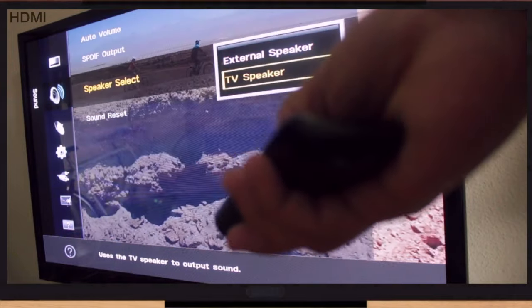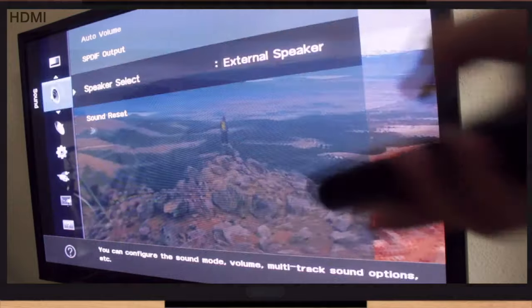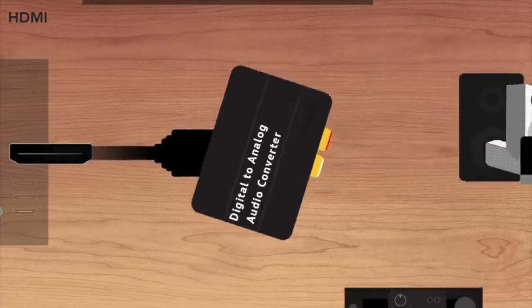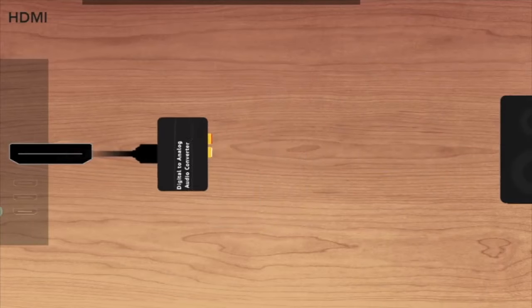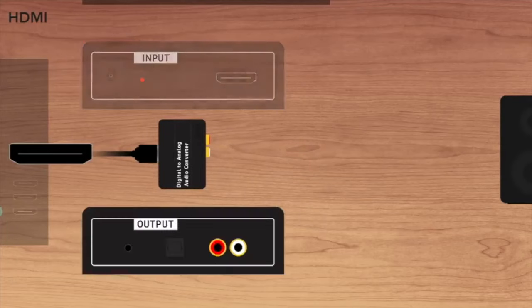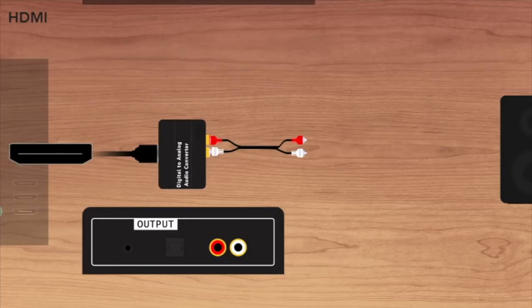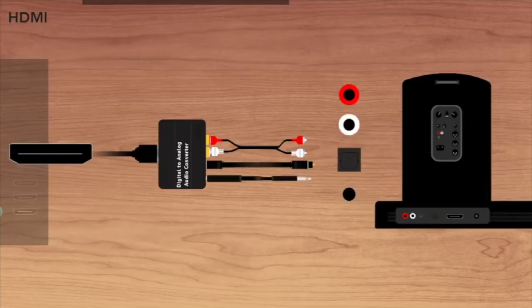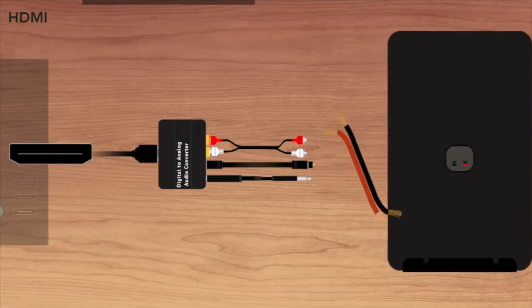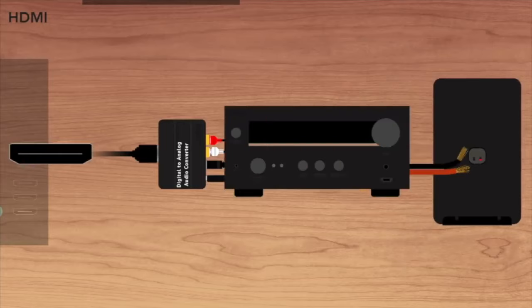Check out my growing playlist for further help on that. If your speakers don't have this input, you can use a digital to analog converter to make that connection. The right converter will have an HDMI port on the input side to connect to your TV, and on the output side be equipped for RCA, AUX, or even optical Toslink — whatever your speakers need. If your speakers don't take any of these inputs, they probably only connect via speaker wire, which needs to be connected to an amplifier. The amplifier should be able to receive at least one of those three connection types.